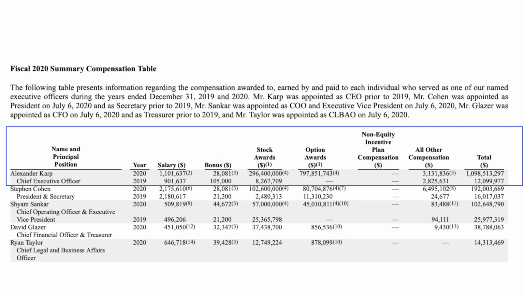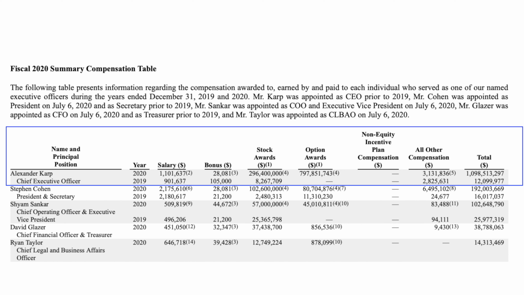As we look at Alexander Karp's 2020 salary, we see a base salary of $1.1 million, which includes his $177,000 bi-monthly installment, his $124,000 quarterly installments as an additional stipend, and another $800,000 paid in quarterly installments just for a travel stipend. Man, that's a nice travel stipend, even compared to larger companies.